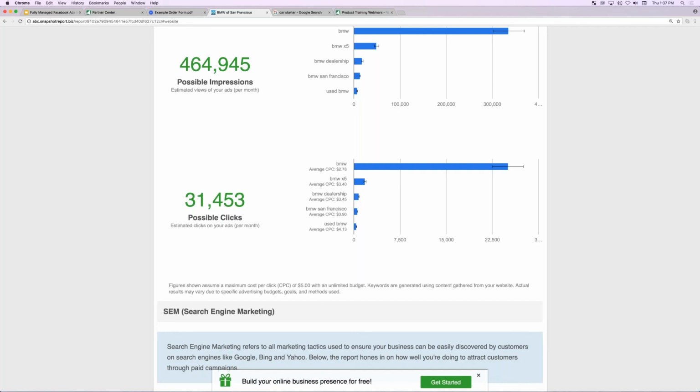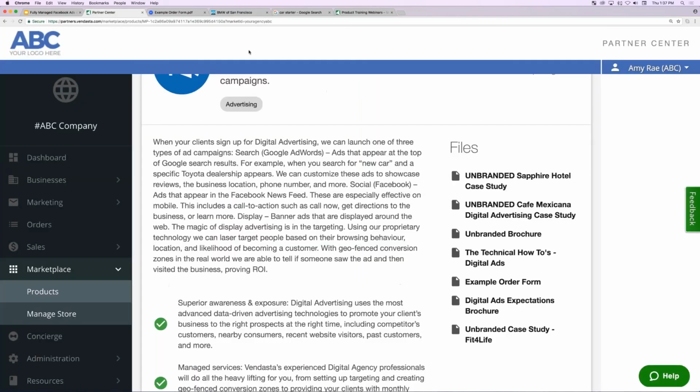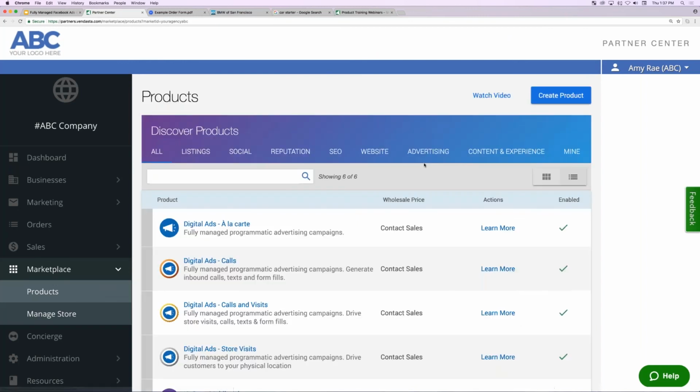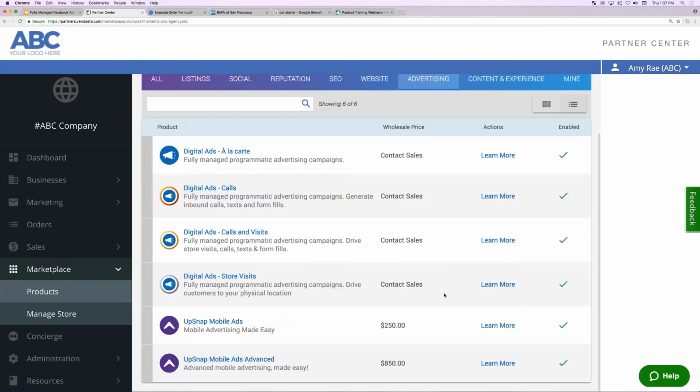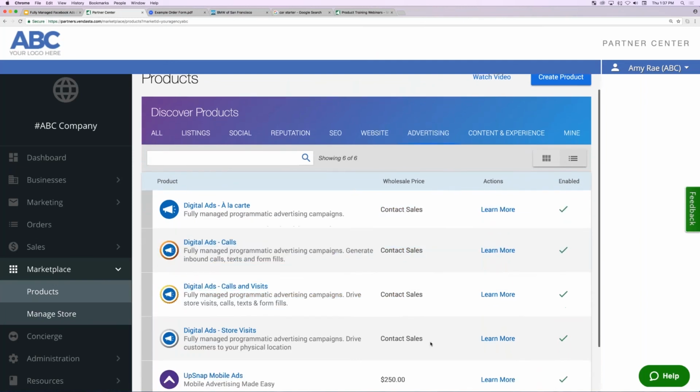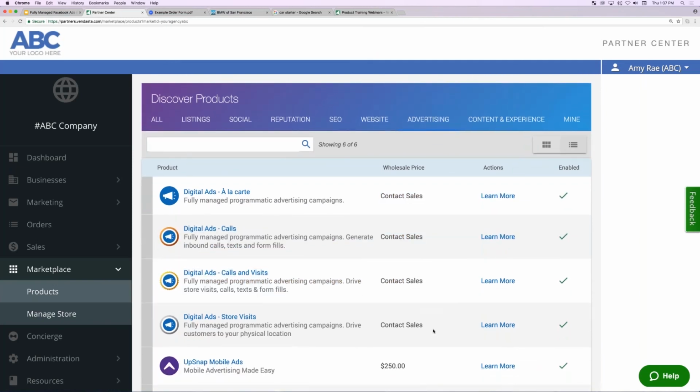I have a comment here from Lisa saying a lot of the pricing says call sales, and that's if you're looking in the platform here. So it says contact sales for pricing, and mostly that has to do with all of our advertising products. And that's mostly because pricing varies, right? It really depends on what the budget is of your client. So if they want to spend more money, then they can spend more money on ads. It just delivers better results. The bigger the budget they have, the better the results, essentially.